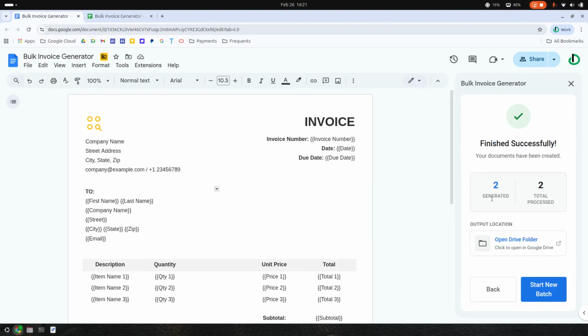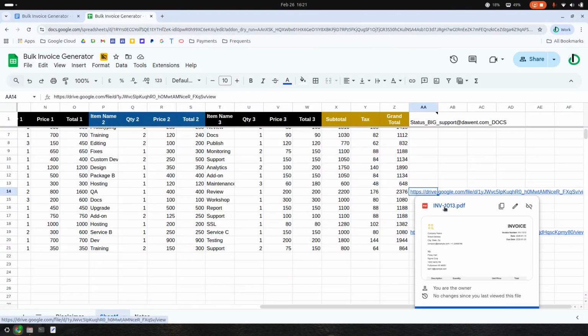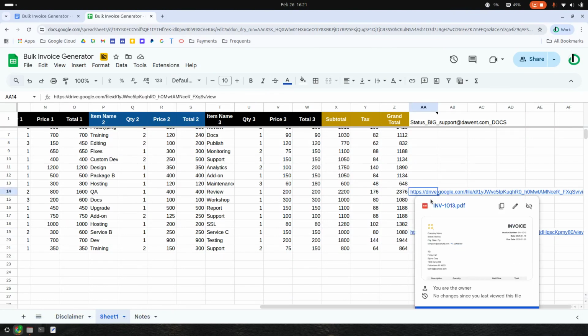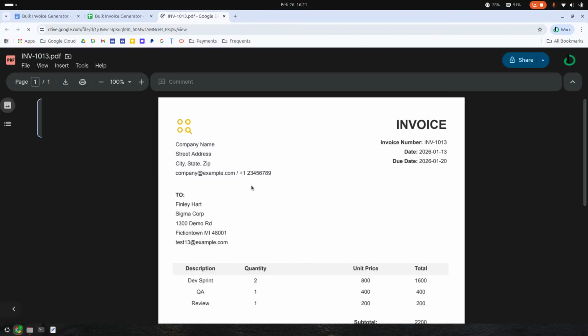Successfully completed. 2 invoices are generated from the total of 2 rows. The generated invoice link is placed here, and when opened, it takes you to their PDF or Google Doc with all the data substituted.